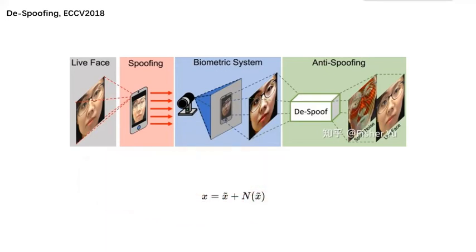The idea of this paper is very interesting, inspired by image denoising and image deblurring. Both a noisy image and a blurry image can be regarded as adding a noise operation or a blur operation to the original image, while denoising and deblurring are estimations of the noise distribution and the blur kernel. Thus, they restructure the original image. In this paper, the living face image is regarded as the original image.